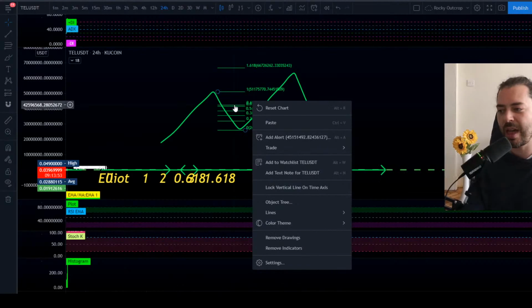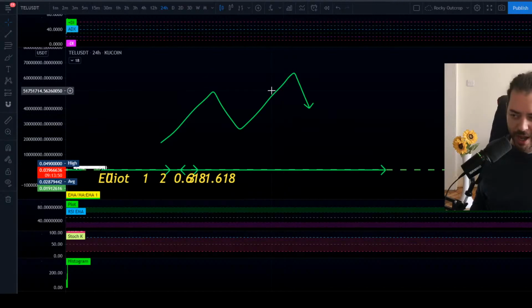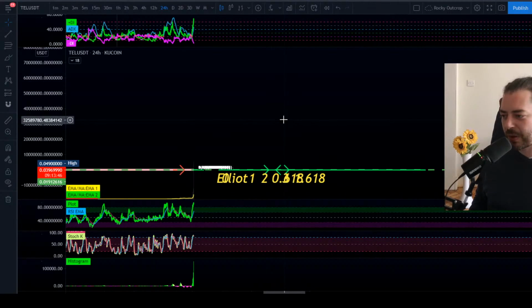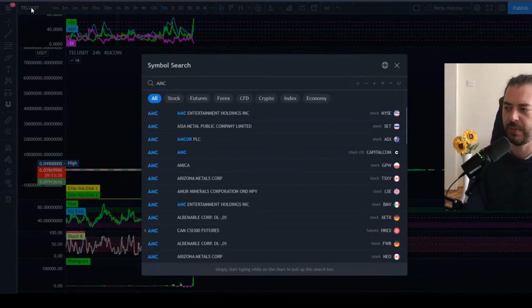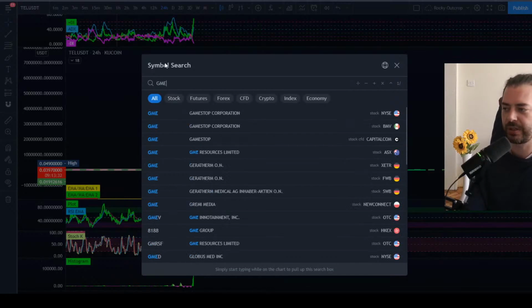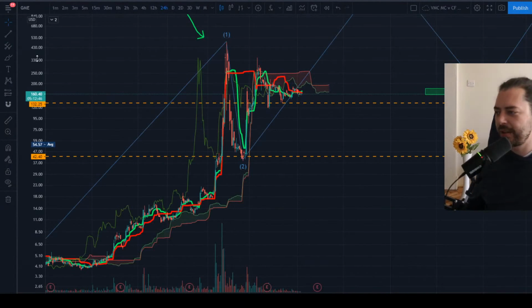Right, so then at this point, what happens? Well, most people are wrong when they use Elliott Wave. Most people are wrong. I actually put out the most insane target for GME yesterday with regards to Elliott Wave. And it's possible to do because, and I'll just show you now. Here's the Elliott Wave chart for GME.